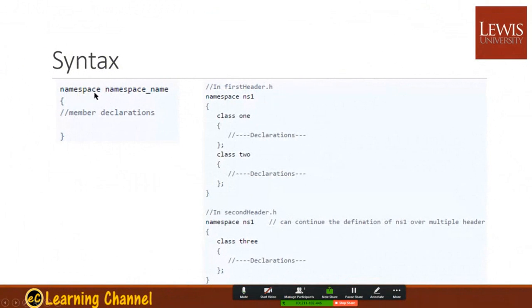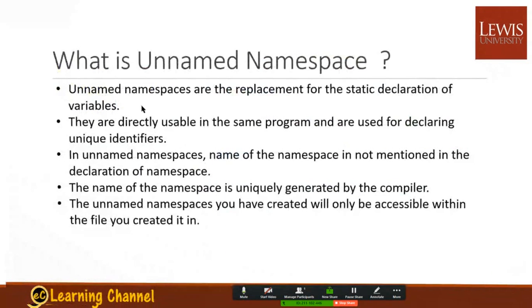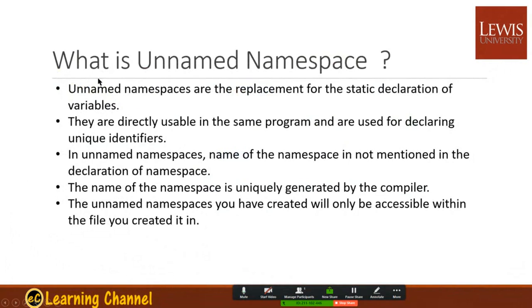So the syntax is you have the keyword namespace and the namespace name, and you put everything inside. That creates a namespace, and that's a module. And you can actually use that namespace. You may also have an unnamed namespace. Unnamed namespaces are the replacement of static declarations. So you create a certain domain.